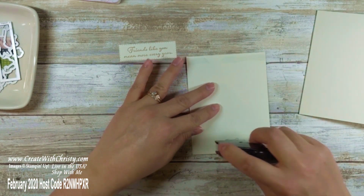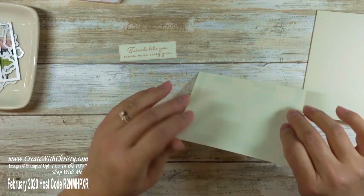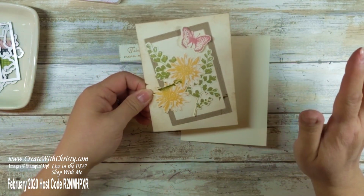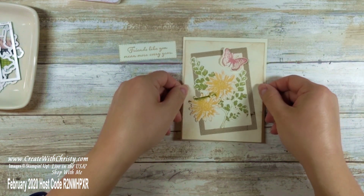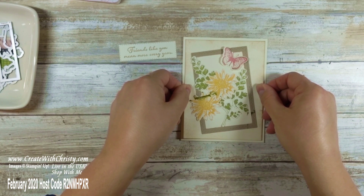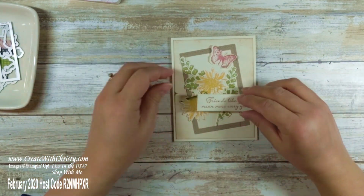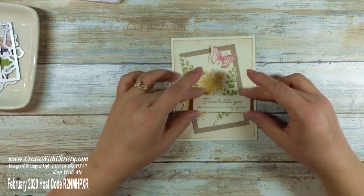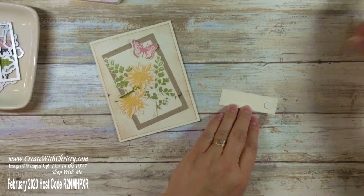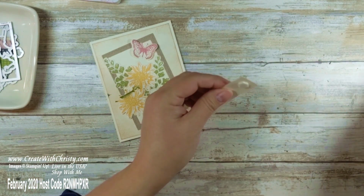I'm going to put the greeting on last because I use dimensionals with it, and I just think it's easier to put layers on. Ooh, I just put it in my ink pad. Pretend I didn't do that. I'm sure that's happened to you, and I'm going to make another card. Oh, that's frustrating. Okay, so now we've got this on. Maybe I can make it work somehow. I'm going to go ahead and put this on with dimensionals. See, even demonstrators have those things happen to them. Don't like it when it happens in a video, though.